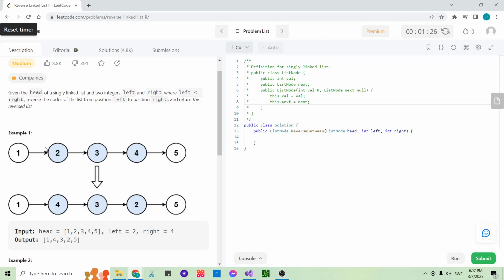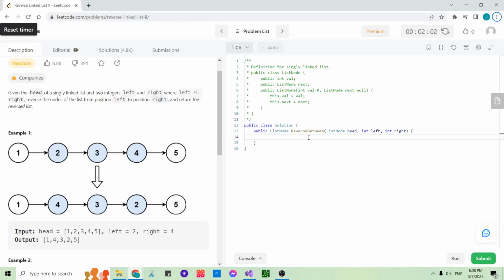Okay, so we first traverse until we reach index left, and that's where we need to start the reverse, until we have done just enough, and then we connect the rest of the list. So we want to first get to the left position.